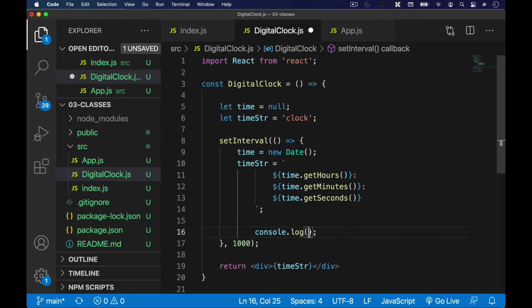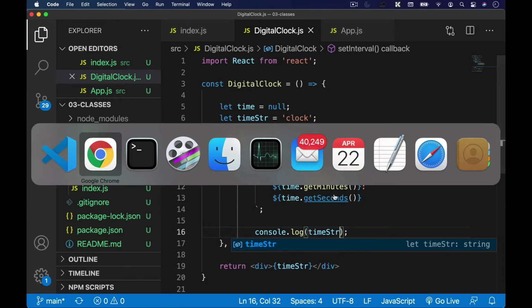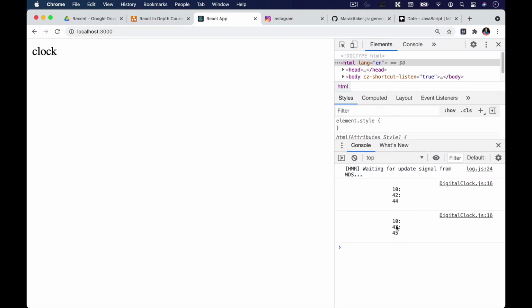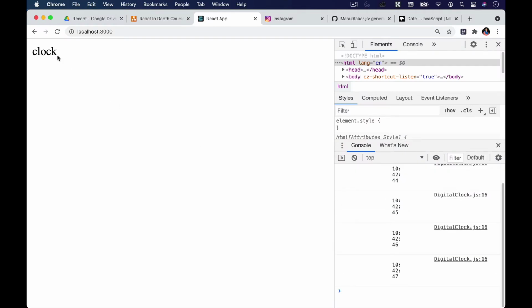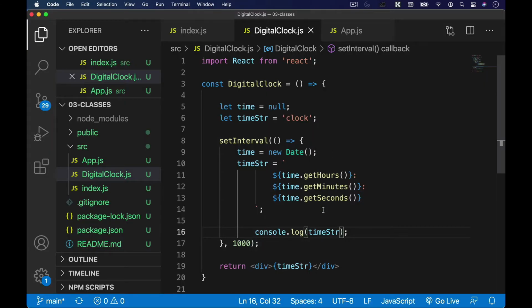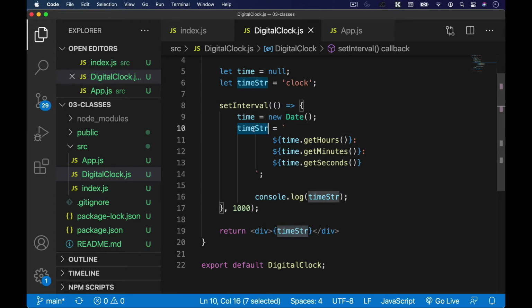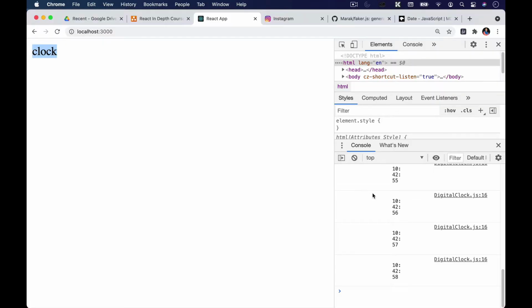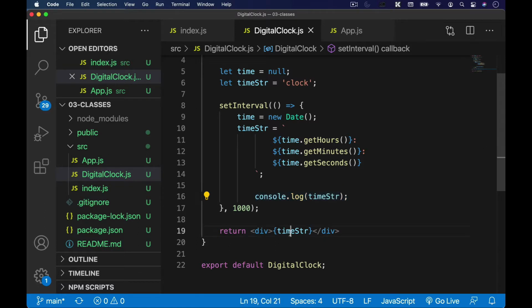Let's log the time string for now, only the time string. If I save, see that the time is ticking, I can see the clock, but somehow React is not rendering it again and again. See, the time string is changing. I can see that it is getting logged here, but the time string is not getting re-rendered. So this is the limitation of a functional component.